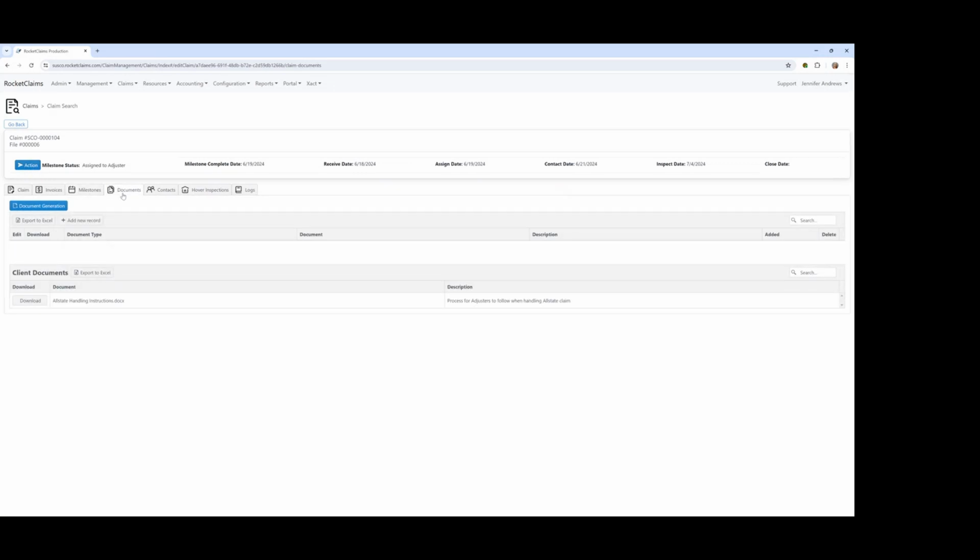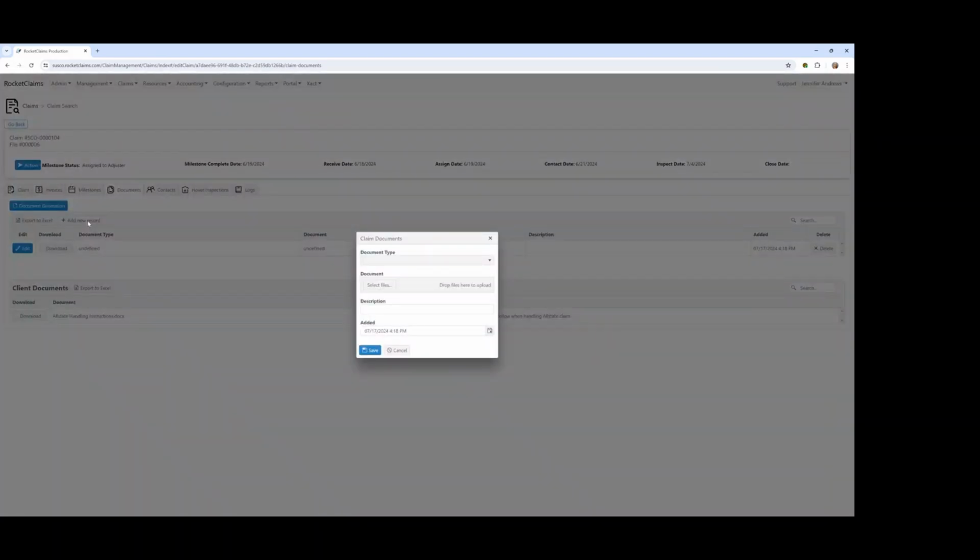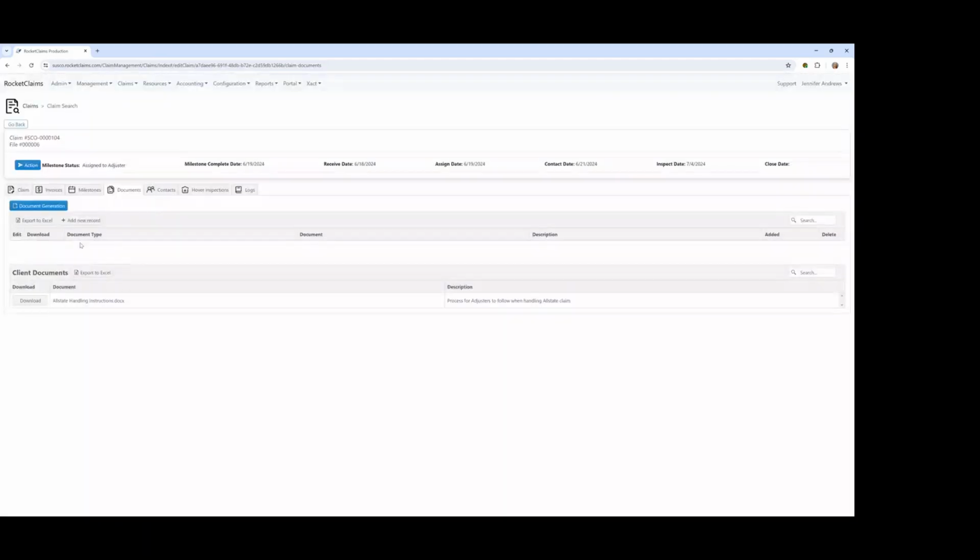The next thing you'll see is any documents that are related to the claim. The bottom table has client documents that are viewable to the adjuster. So in this case, there were handling instructions that were marked as visible to adjuster at the client level. You can also add documents to the claim specifically. You can choose a different document type and then select the file and save it here.